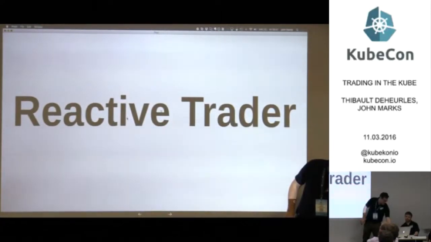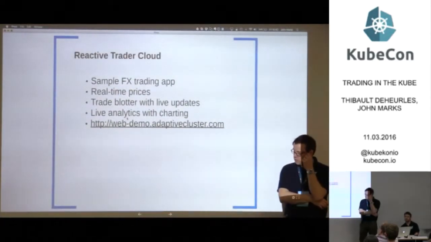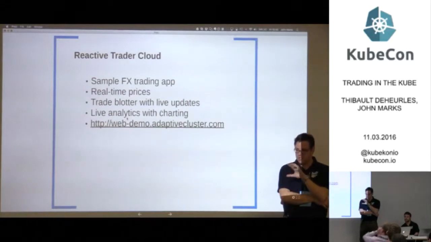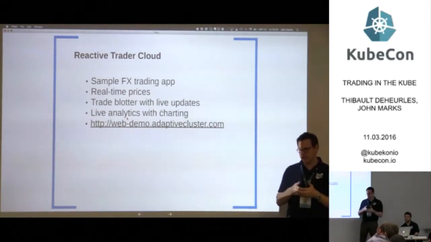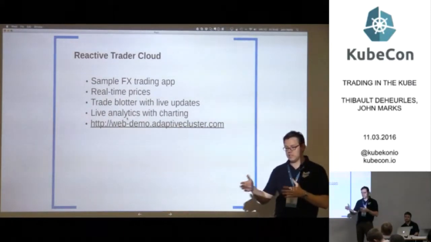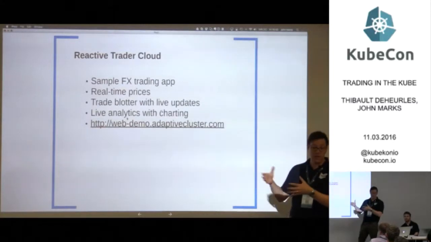So now I'd like to introduce, I was going to say a product, but it's more of a sample application that we've developed in order to demonstrate some of this technology. We call it Reactive Trader Cloud. It's a successor to a previous incarnation called Reactive Trader, where the emphasis was on reactive programming.